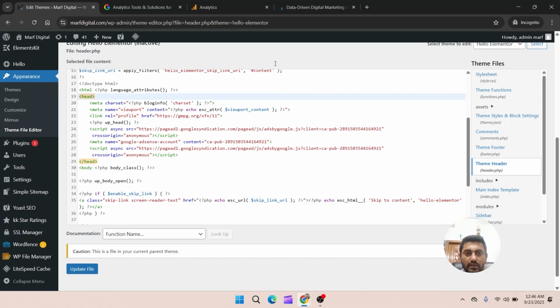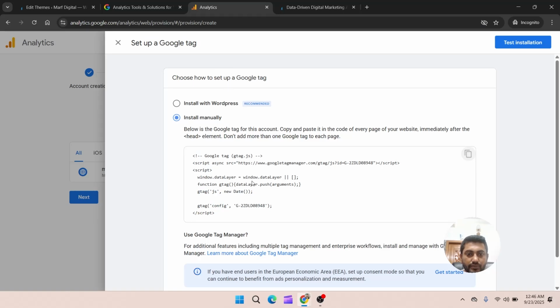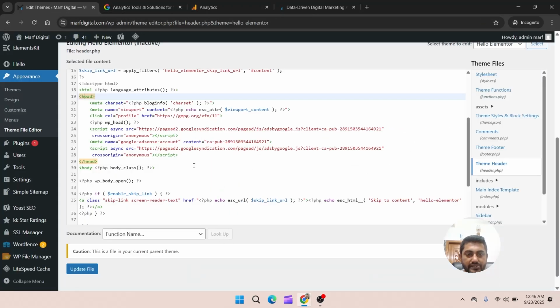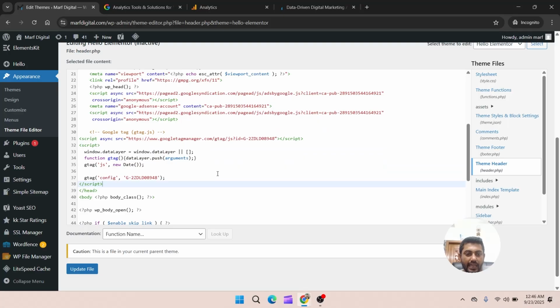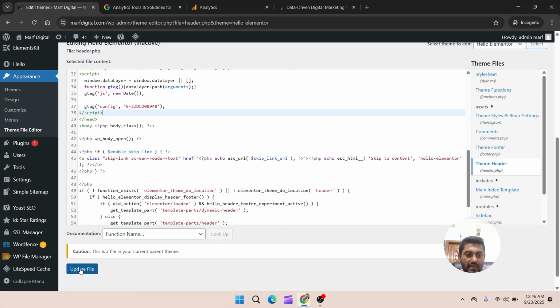So you need to copy this code, and paste it here just before the closing head tag, this one, and then just update the file.